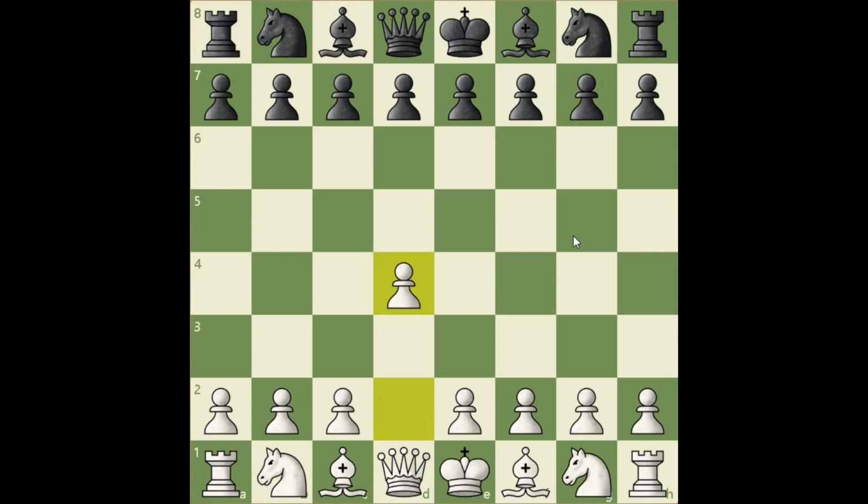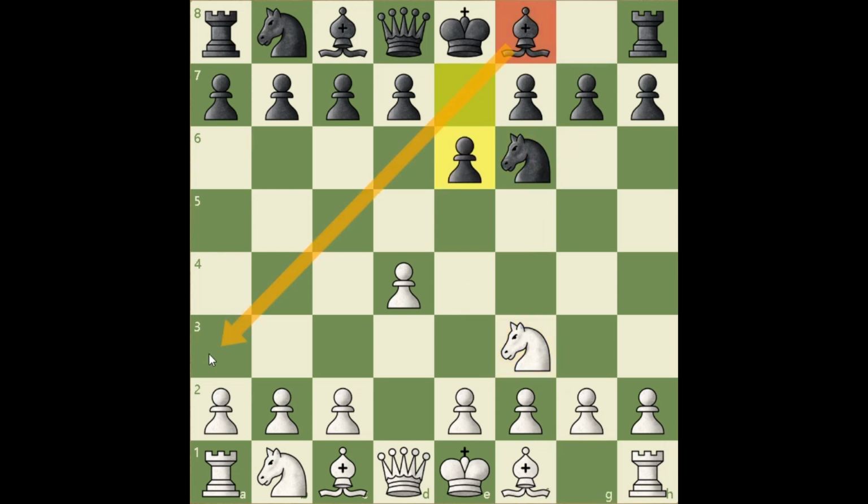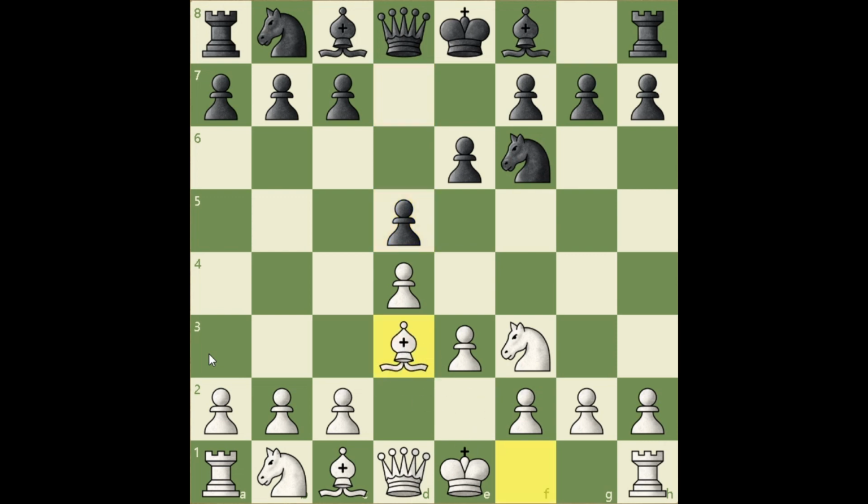d4, knight f6, developing a piece towards the center and preventing e4. Knight f3, e6, releasing the f8 bishop. e3, d5, putting a pawn in the center. Bishop d6. So white is going to play the Colle system. We saw it in one of the previous games.